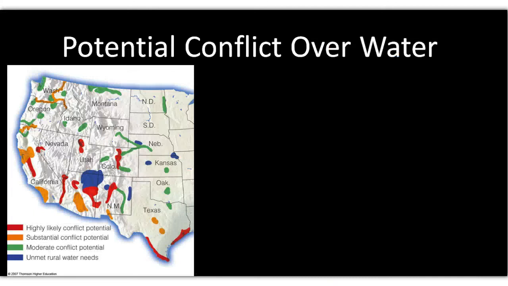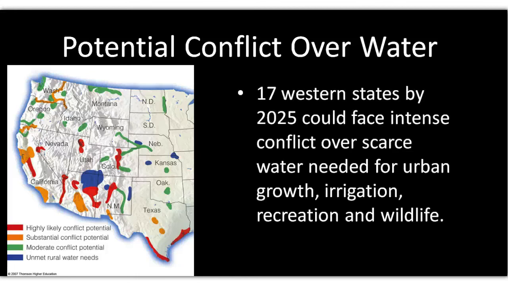This is what we were talking about in the beginning with these countries having issues with water, and we do have some version of it here in the United States as well. As it mentions here, we have 17 western states with the water shortage we just saw in the previous slide, that are potentially going to be having some issues in the future in regards to that water. You can take a look here at some locations that might have some problems.